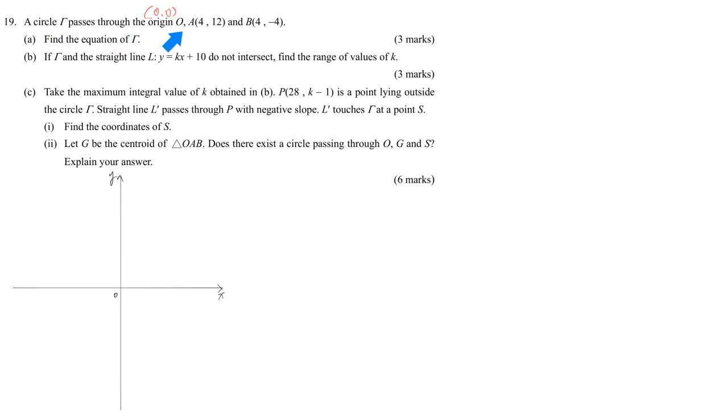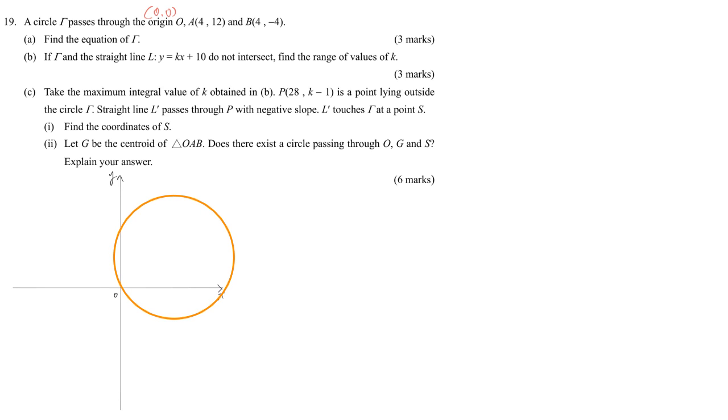A circle passes through the origin, point A, and point B. Beware that they did not directly tell you or imply what the center of the circle is. So it's impossible for you to simply claim that the midpoint of AB becomes the center; that is nonsense. And then if we draw the situation, it passes through the center here.